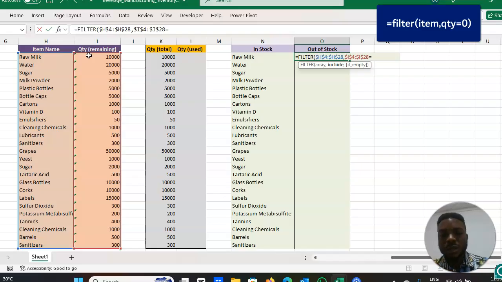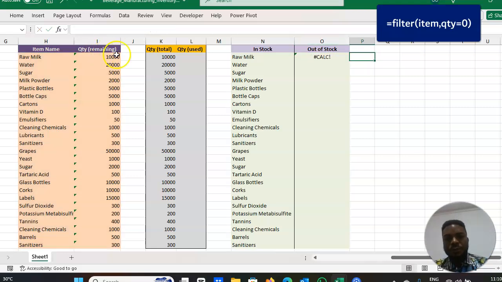If it is equal to 0, let it show that that item is out of stock. If the quantity of the item is equal to 0, it means that item is out of stock, and I'm going to have it there, right?